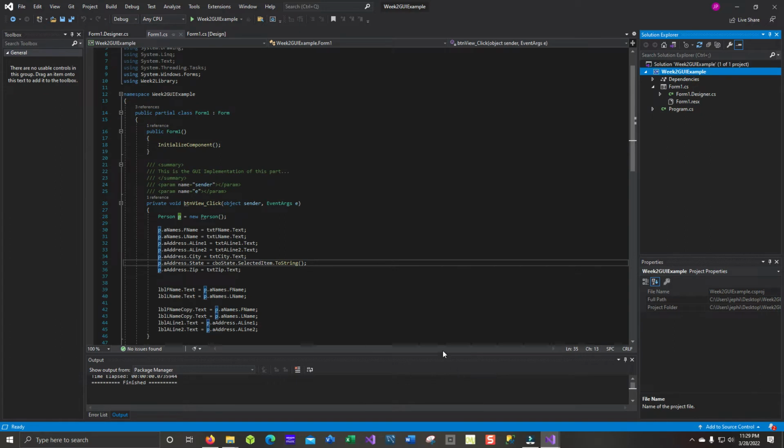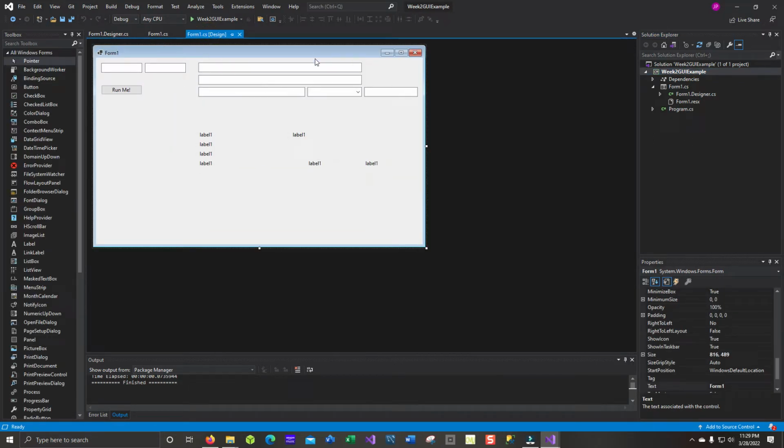Now our program, we typically do WFA programs, so I'm doing that here, but I'm going to also show you an equivalent in the console to show you that when you create a class like person that has first name, last name, which I have here, and the address, which is address line 1, address line 2, city, state, and zip, that information is completely portable to a console application. So if you're doing it in console, I'll show you that one also.